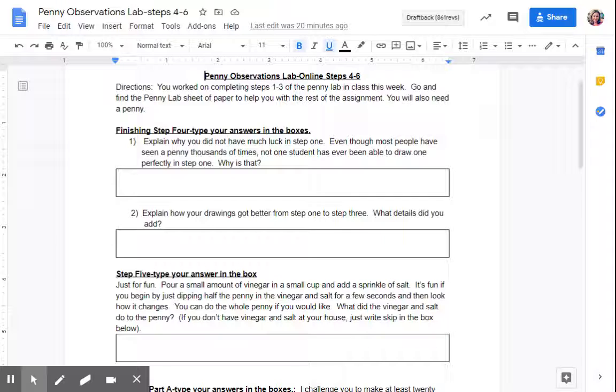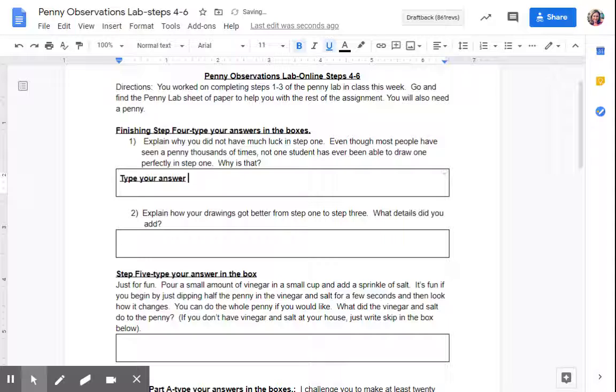If you think back to step 1, that's the drawing that I had you do. I'll just kind of highlight this is what I'm talking about right now, so you can kind of see. I had you do step 1 where I just had you draw a penny without looking at one at all. Nobody gets that right. The drawings are hilarious. If you look at your sheet that you did in class, your drawing probably wasn't very good. Can you just tell us why do you think that was? We mentioned it in class a couple times. You should be able to just go into your box here and type your answer here.